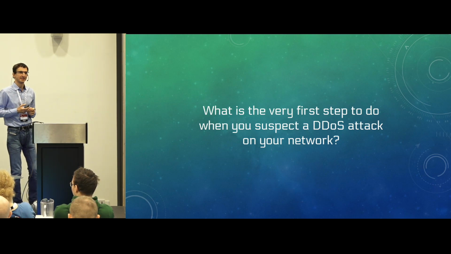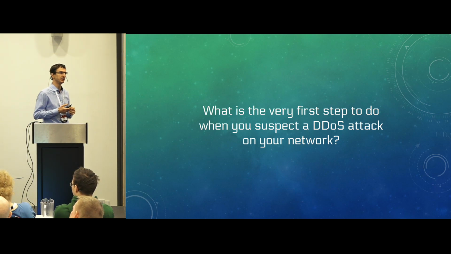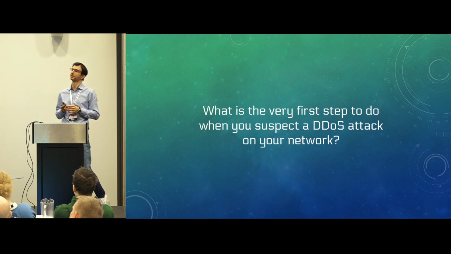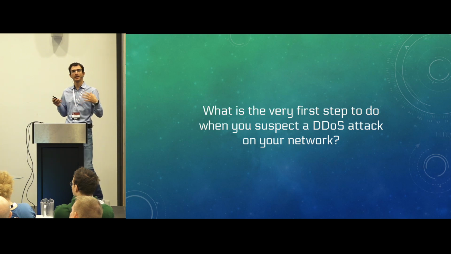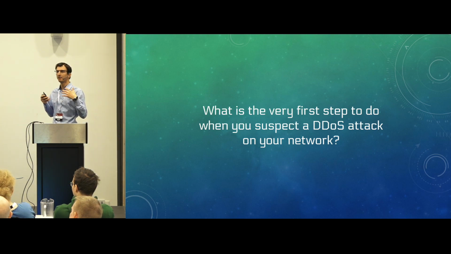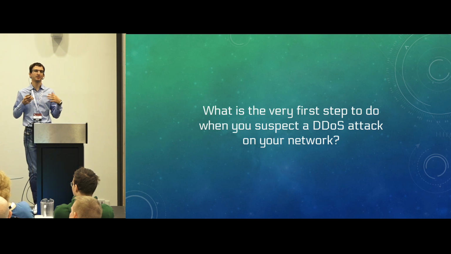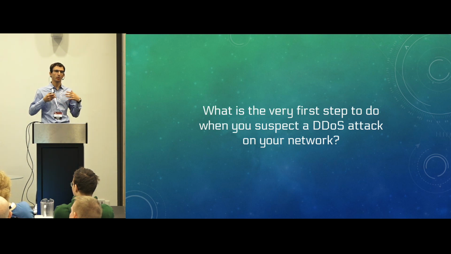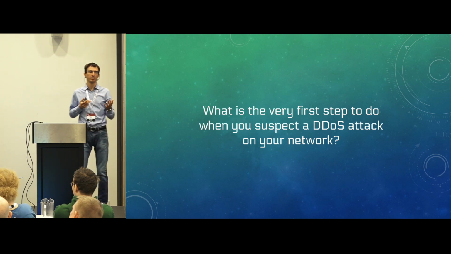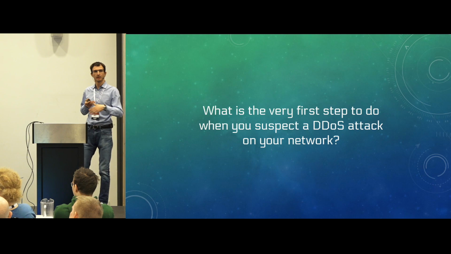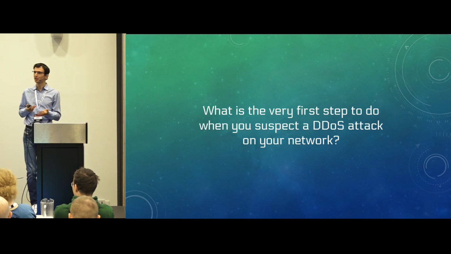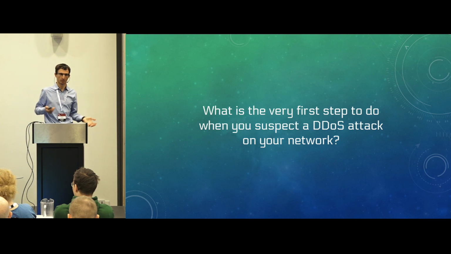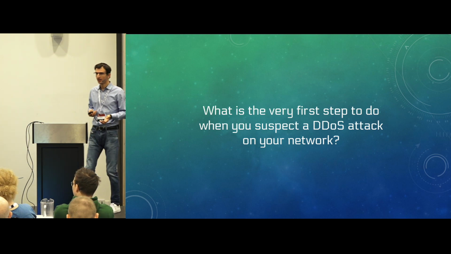What is the very first step you take if you assume or suspect that your network is under DDoS? Why can we not be sure? Because how we first learn about a DDoS attack is quite unclear. You just open your corporate app and something doesn't work. You open your corporate laptop and it doesn't work. Your customers are calling you like crazy, saying something doesn't work, or everything doesn't work.